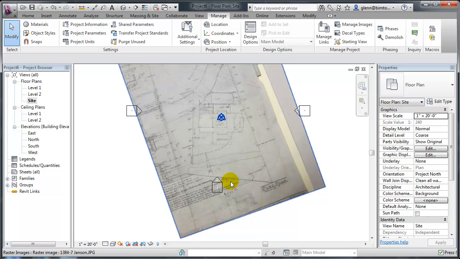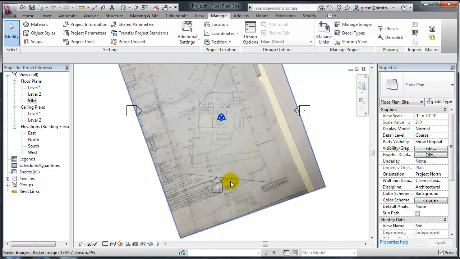Okay, one other thing that I want to show you, which is a good thing to set, is the whole notion of true north versus project north. So let's talk about that. Project north is an abstraction we often use because as we're drawing our drawings and doing our models, we tend to like things to be perpendicular to the X and Y axis. It just makes it a little bit easier for our drafting.